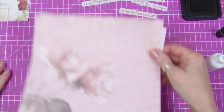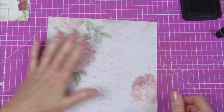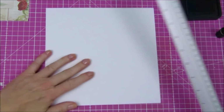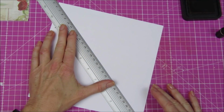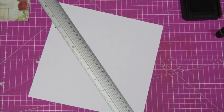Okay, so making the envelopes. Now I have shown you this before. So I'm going to make two. Now where is my ruler? Right, so turn the paper over. Again, cut them whatever size you like, depending on the size of paper that you're going to put inside. So these are 8 by 8.